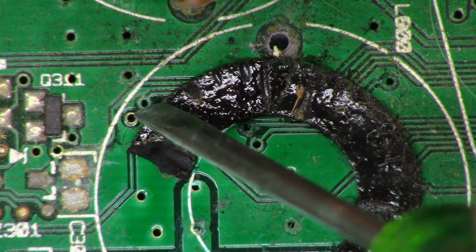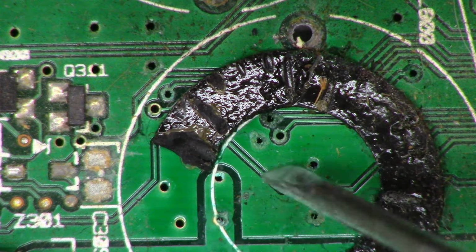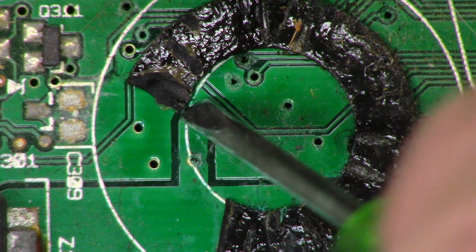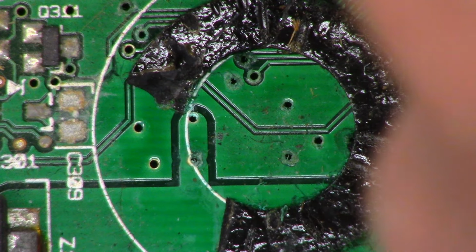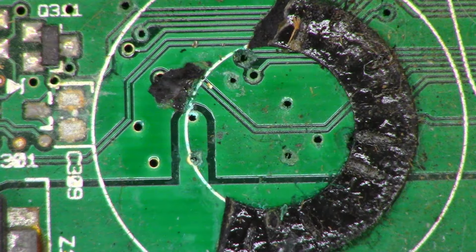Because look at that plate through right there. It looks absolutely terrible. That one, both of those. So I'm wondering how easily this stuff will lift off. Try to get my hand out of the way a little bit there. Okay, well that part lifted off pretty easily.